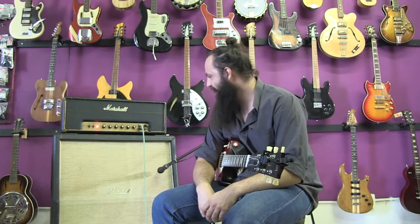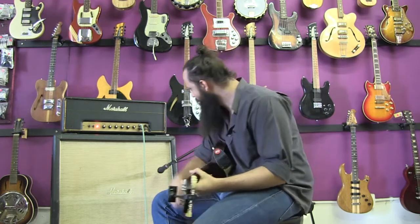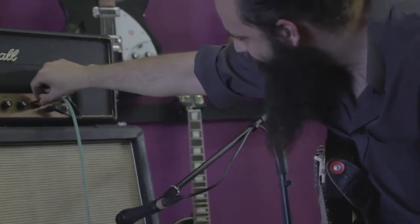It's beautiful. Ah man, that to me is just like a picture perfect, crystal clear. Well, it's not clear sound-wise, but that's a beautiful clean tone. Man, that's just delicious. I could live in clean tone land on this amp all day. Okay, cool. We'll move on. Okay, let's take it up to rock and roll land.